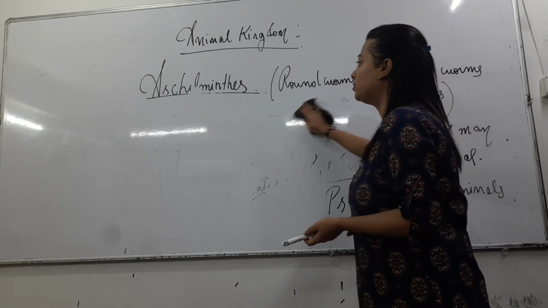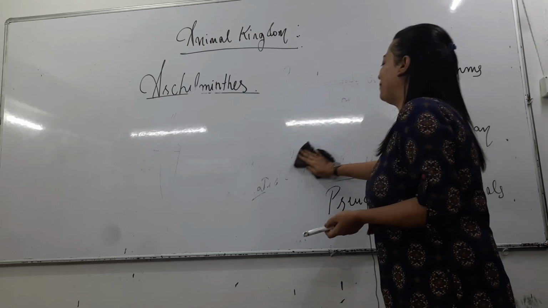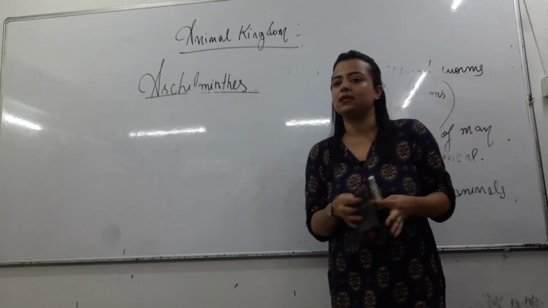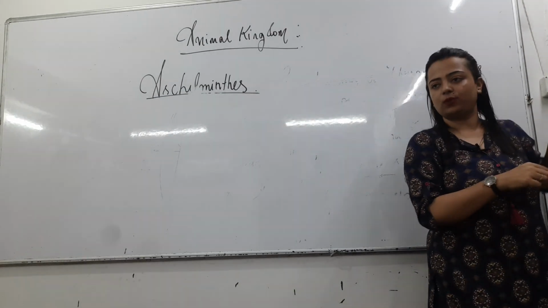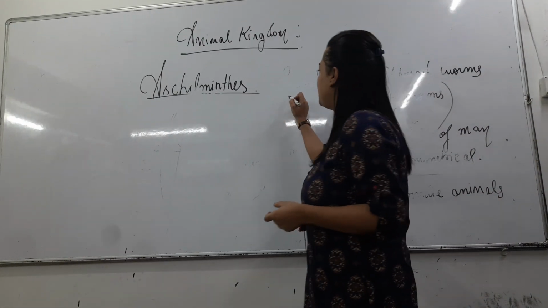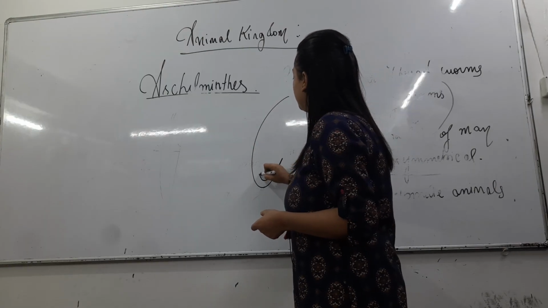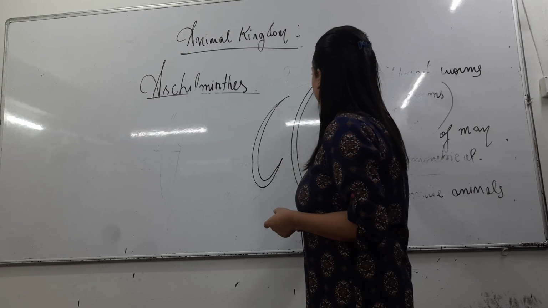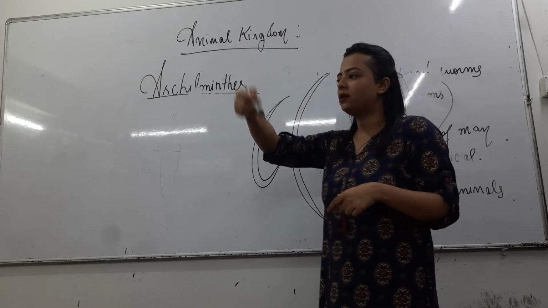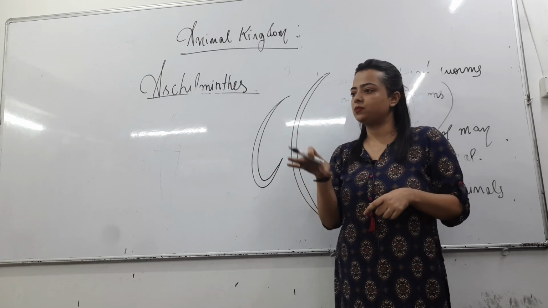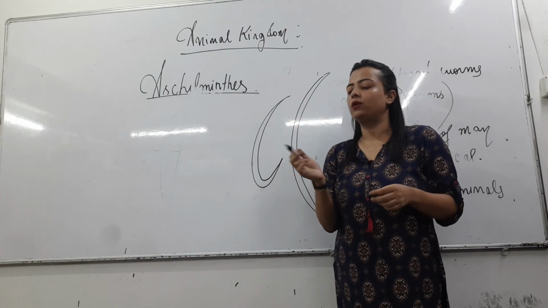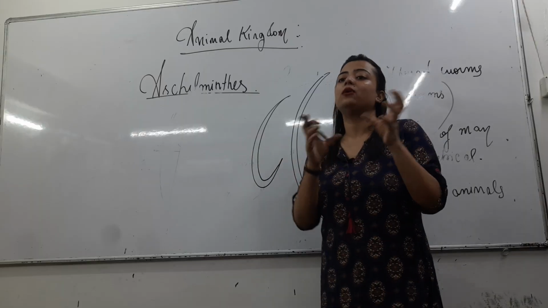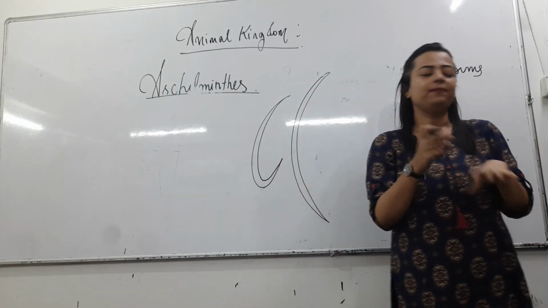Basically, in NEET this has come many times, or there is a probability it may still come: in Aschelminthes you can distinguish the male and female. The male is very small in size and curved at the tail end. The female is very long, larger or longer. You can tell which one is the male and which is the female. And they have this dioecious kind of reproduction. Okay, so write it down.